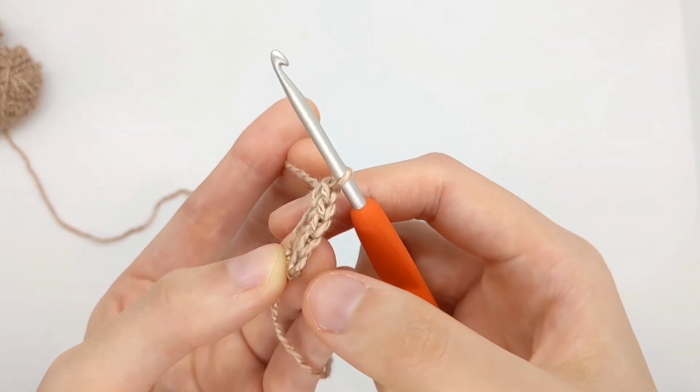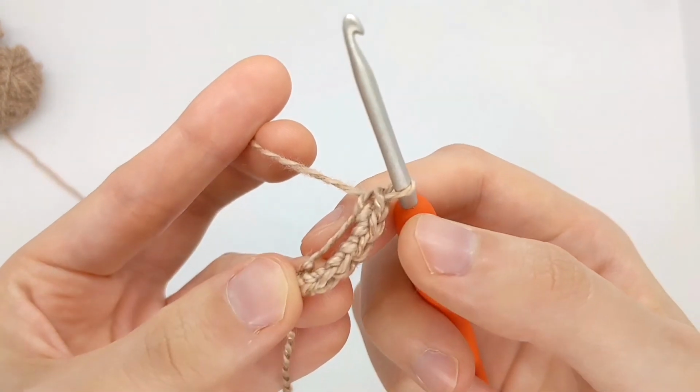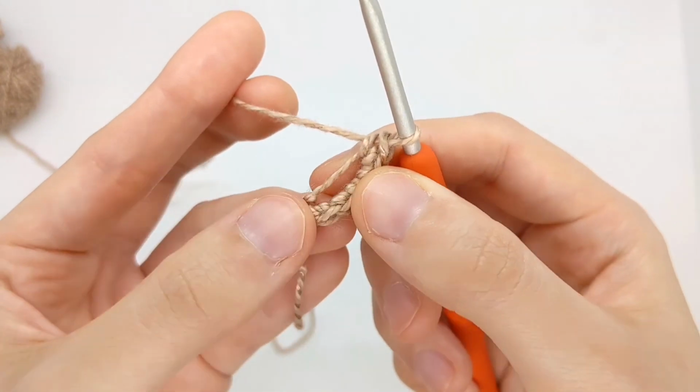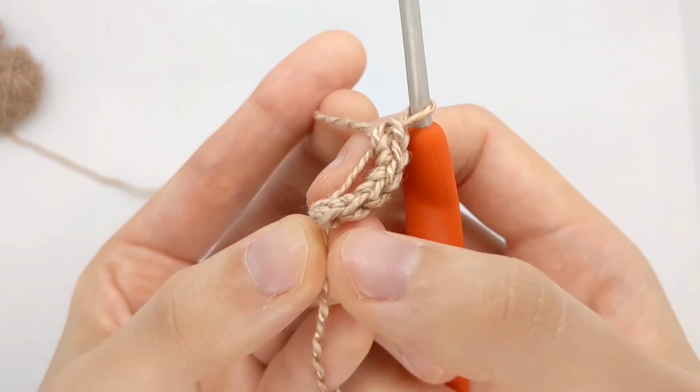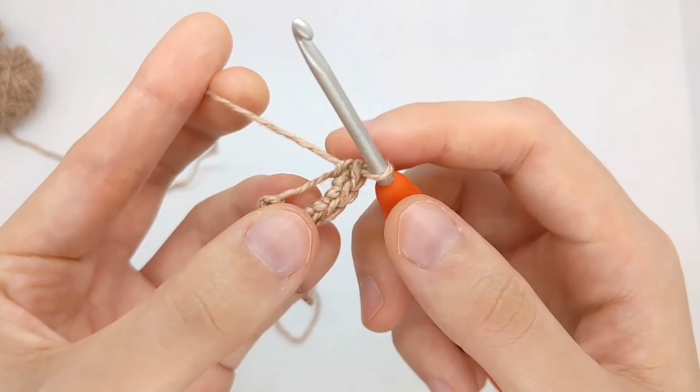So now we have 6, which is, let me see, 1, 2, 3, 4, 5. Oh wait, nope, I miscounted earlier. Oh no, here it is. 1, 2, 3, 4, 5, 6. There. 6 single crochet stitches.